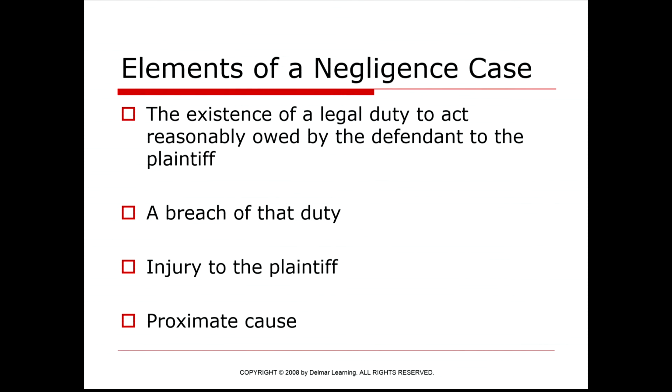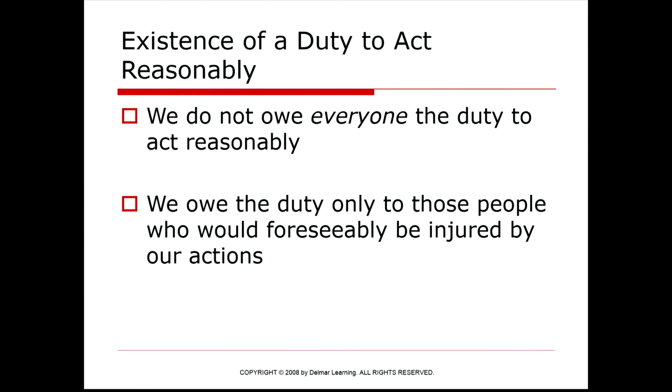in the first place. So the elements of a negligence case are that you have a legal duty by the defendant. The defendant is the person that you are probably suing, and you are considered the plaintiff, the one that is suing that person. What you're arguing is that there is a breach of that duty. That means the defendant was supposed to do something. There's been an injury to yourself, and whatever they did is the proximate cause of your injury.